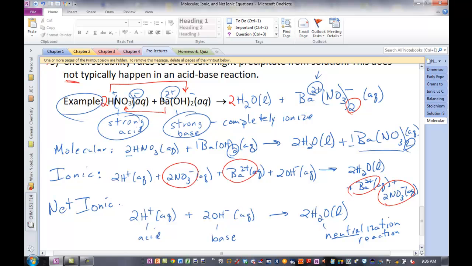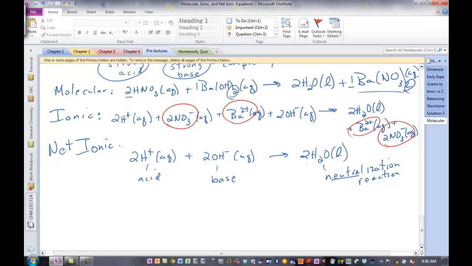Now, hopefully you're thinking what I'm thinking about how we balance equations. And we balance equations with what in terms of the coefficients? The smallest set of whole number coefficients, the smallest set. So while this equation is balanced, it would be more appropriate to write it as H plus plus OH minus to produce water. Okay, we divide each of the coefficients by 2, and then we reduce that to smaller whole number coefficients.